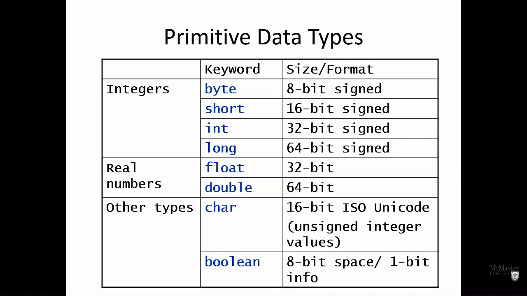Good. So in Java, based on this ease of programming and this support, you have many types of things. For example, for integers you have different types based on what you want to do. If you want to define an 8-bit integer, you just use byte. If you want a 16-bit integer, it's short. Int is the default one, 32-bit. Long is 64 bits. Short, int, long, we already had these from C. For real numbers, you also have float and double, similar to C. Float is single precision floating point, and double is double precision floating point.